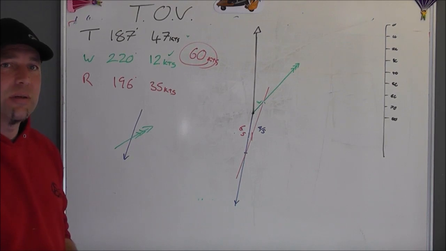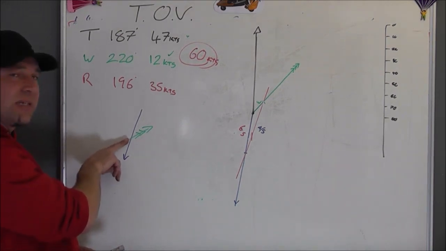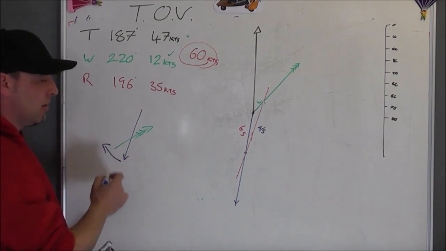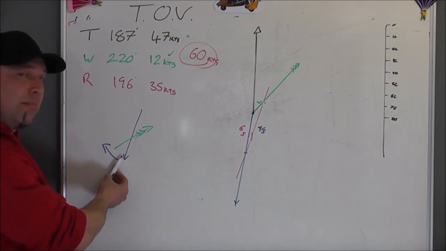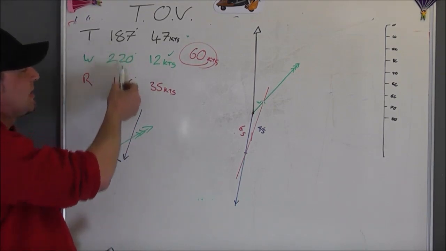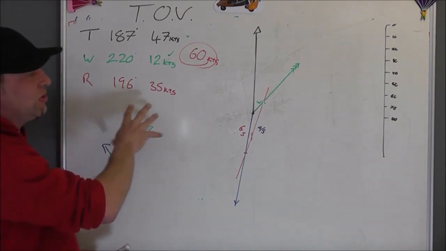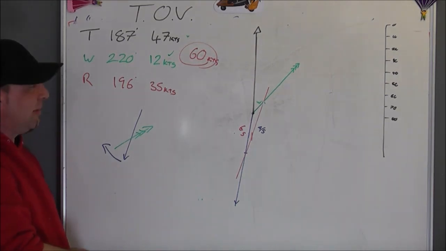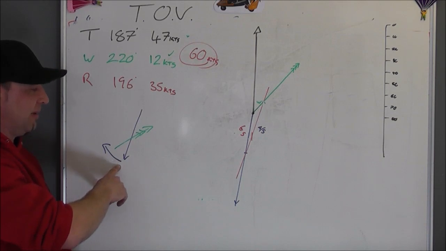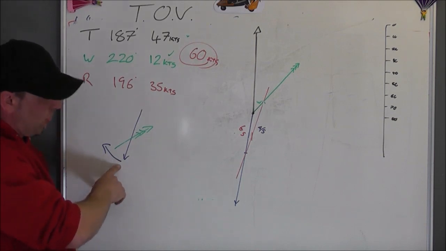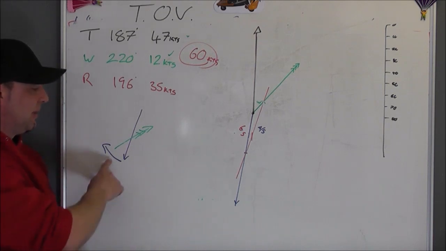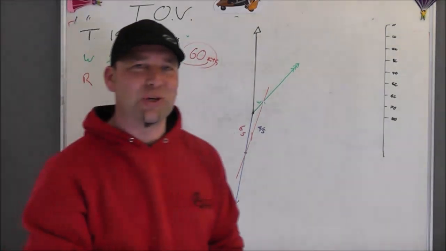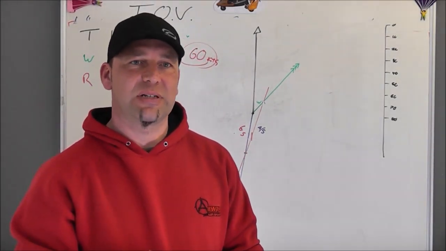Another thing on self-checking, if the wind's coming from this way, which way am I going to need to point? I'm going to need to point in this direction. So my heading should be more than my track. 187, 196. So before you do any of this, do yourself a very quick fag packet drawing and you'll be able to give yourself some self-checking. So I'm going to have a headwind and it's coming from my right, so therefore I need to be nose into wind. This way you don't get all the way through to the end of your TOV, which can be quite painful, if you don't practice them. And you've now got an element of self-checking.